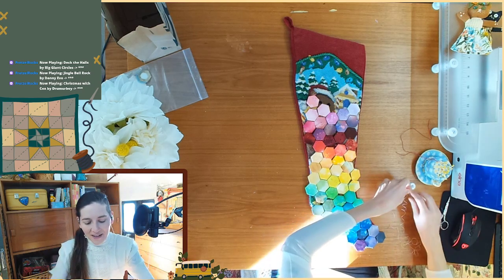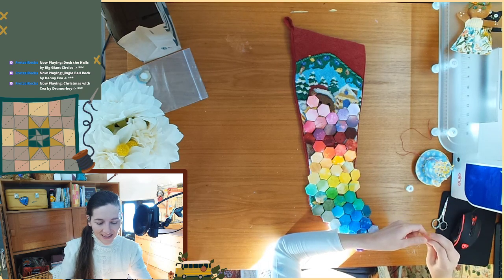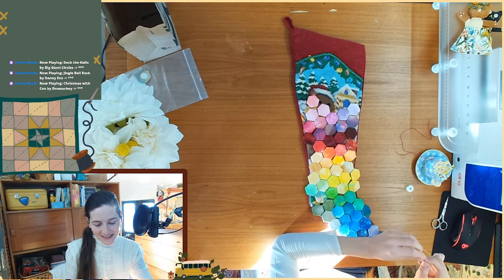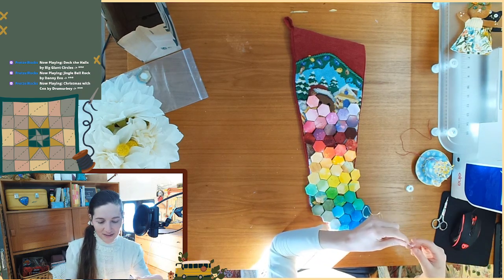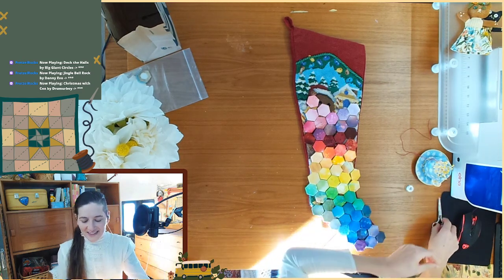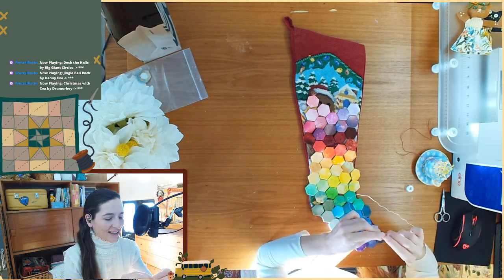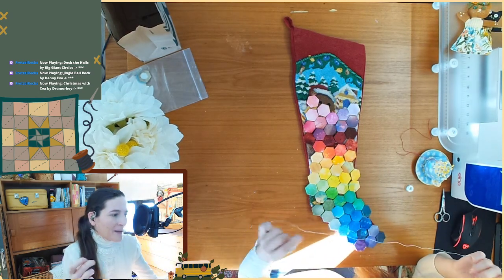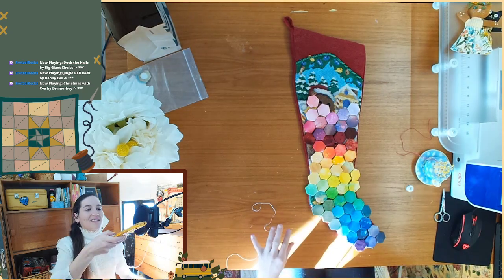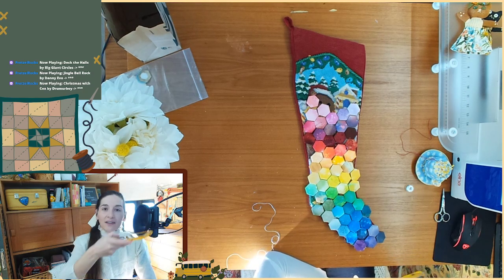So what I am going to start by doing is I have all my pieces laid out like this, and I'm going to appreciate this gorgeous rainbow for a hot second, because I love this, and it turned out super duper cute. I love rainbow any time of year, but I also just think it's a really fun way to bring in some pride of the holidays. So I'm going to take a picture of this, because goodness knows that I will forget immediately what I have laid out if I don't take a picture of it.